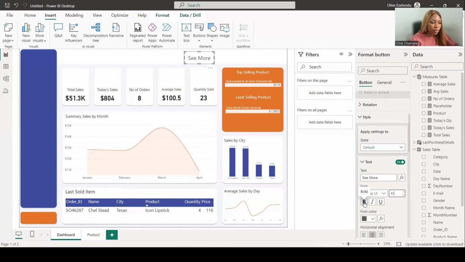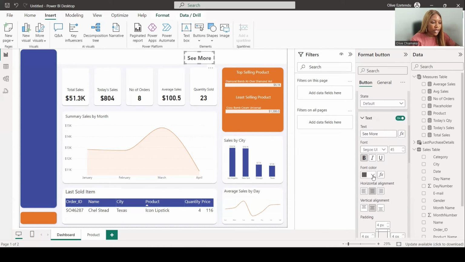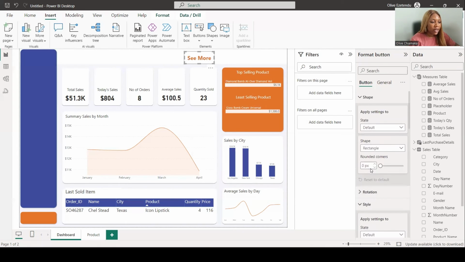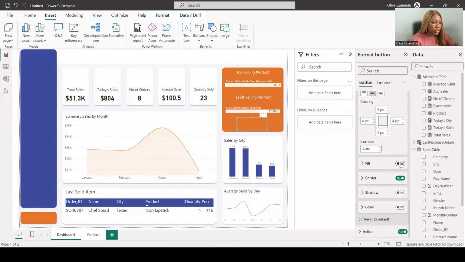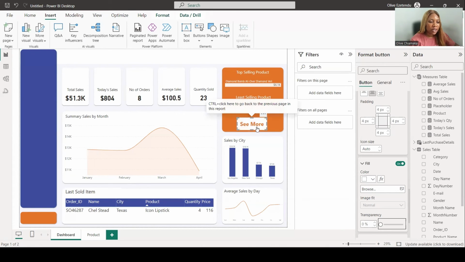And we're going to make it bold. Great. We're going to make the font color orange. This looks good. And then come up to shape, and we're going to give it the rounded corners. So let's bring this in here. Oh, one last thing we need to do. You need to come to fill, turn the fill on, turn the border off. So when you come to fill, you can see the color is white, but the transparency is at 50. So we're going to make the transparency 0. We don't want anything to be transparent. So just take it back. And yeah, this is what we have.